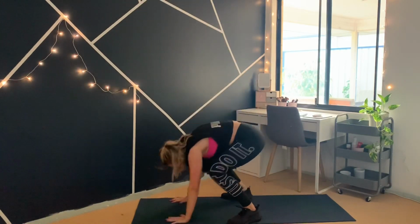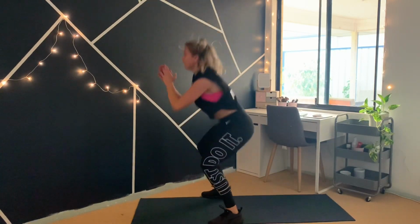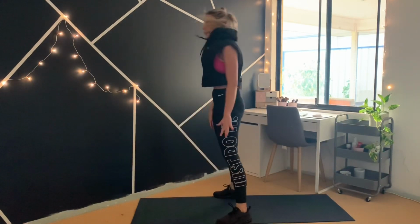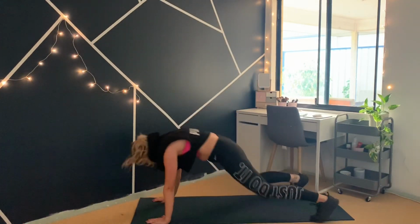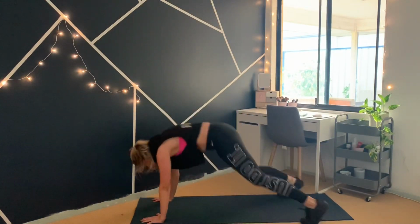3, 2, and 1. Exercise. Same again. Step it out. Step it in. Stand up. Squat down. Drop. Step it out. Step it in. Step up. Or with me. Full burpee. You can get one more in. And done.